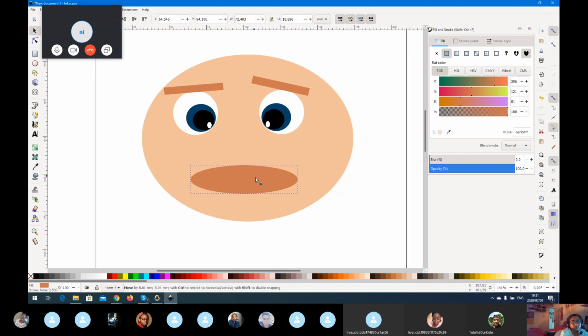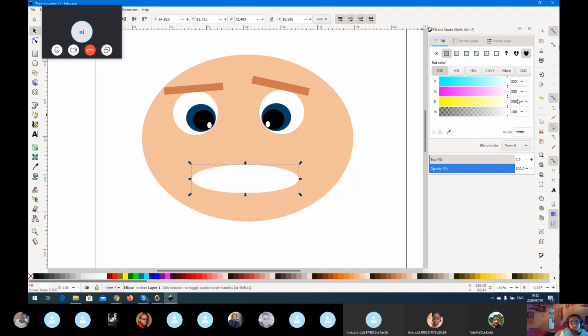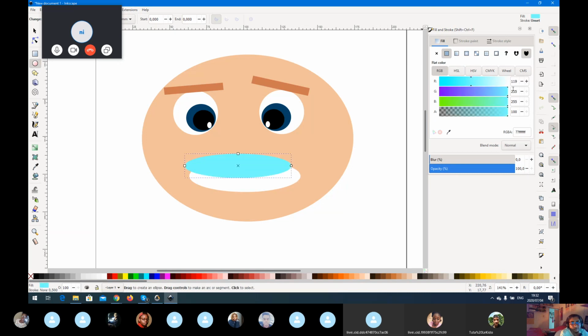Right, down to here, a little bit. Okay, a little bit there. Let's make it white. You guys can play around with color. It's cool. Alright, so let's move it a little bit that way. Okay, so I'm going to draw another circle, ellipse object, over this one with a different color.